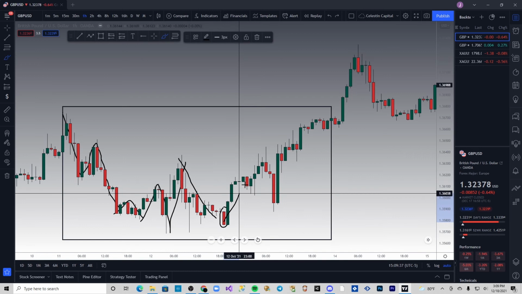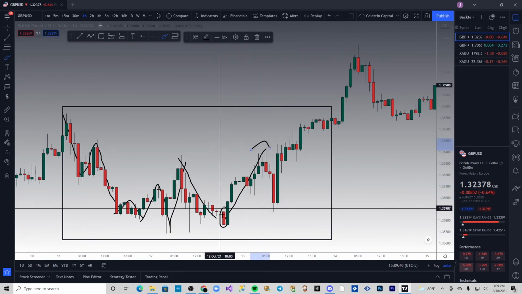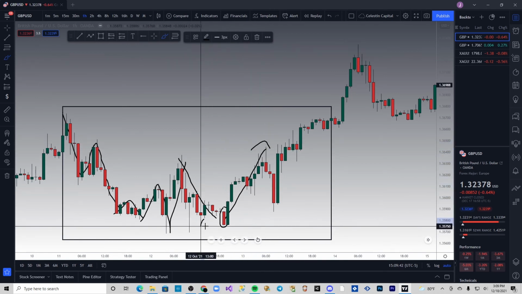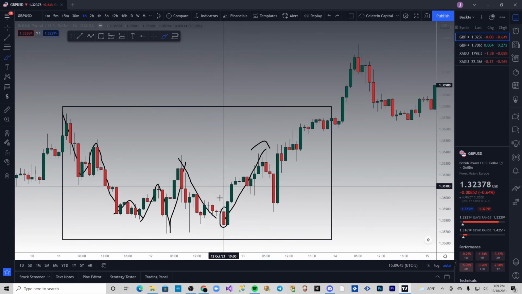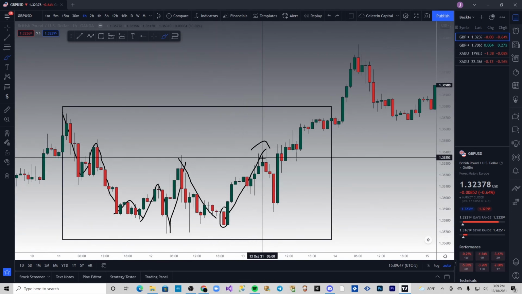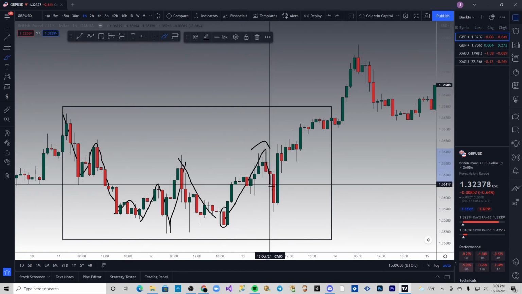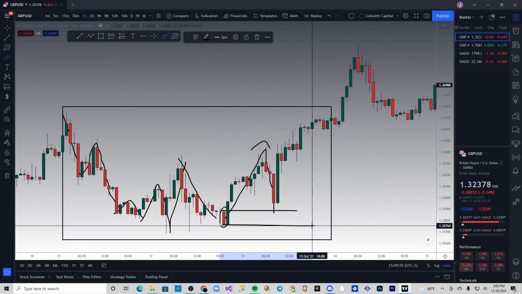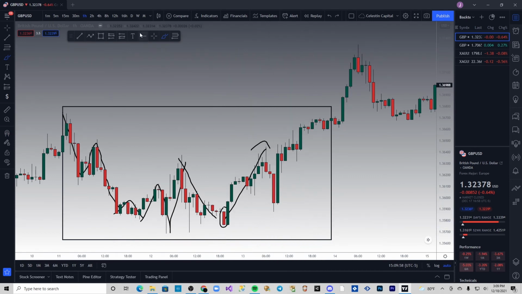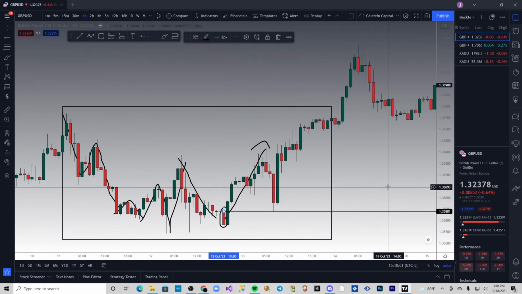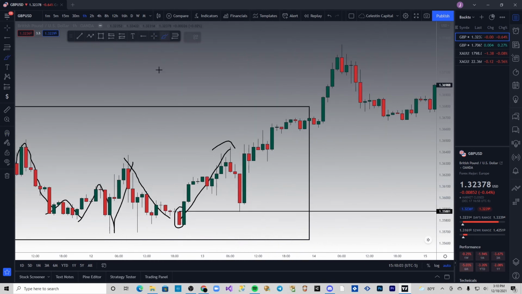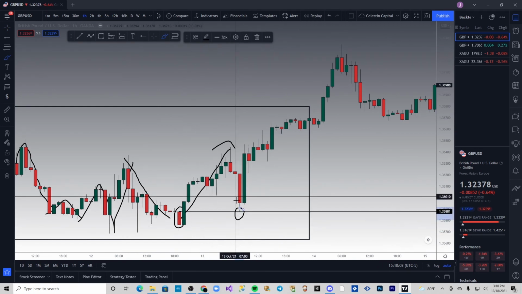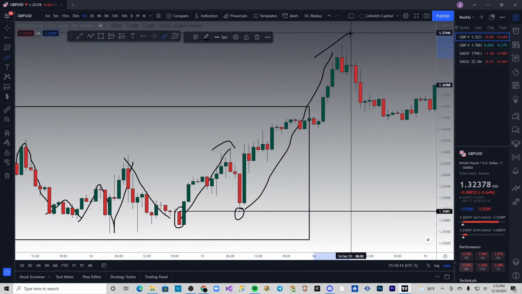So we see this impulsive break right after the Composite Man sold into the orders to tap into liquidity. So he's in the negative right now. Now what happens? The market pushes up, and the market comes back down perfectly right at this order block to close out orders. Look how perfect that is. Look how refined that is. To close out this order, to do what? To continue in the direction that we talked about.